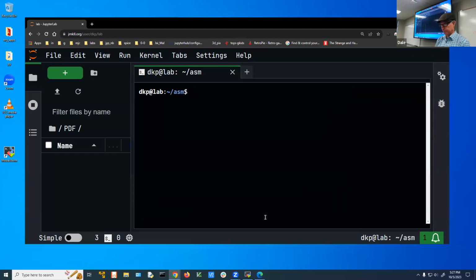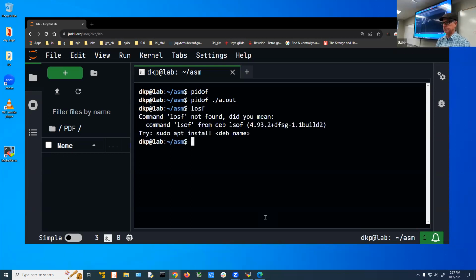And then the last one I want to show you in this category is PIDOF, process ID of. Let's find something that's running. List open files.